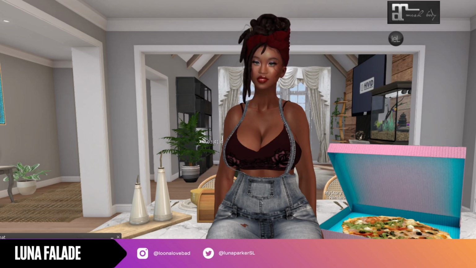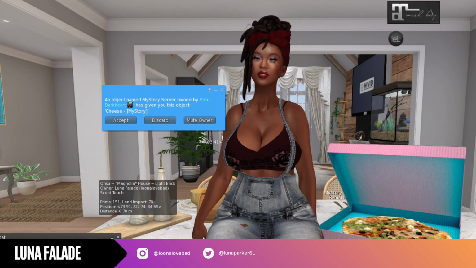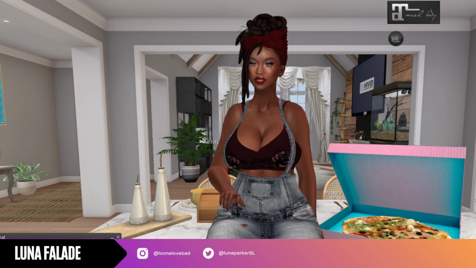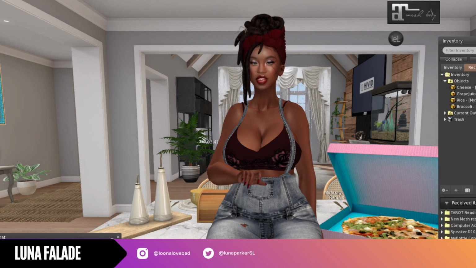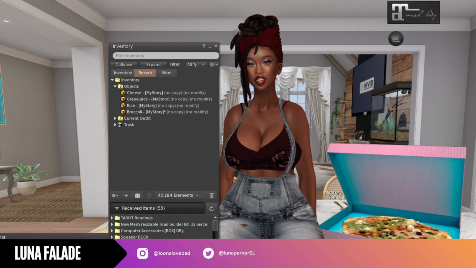I think I did. When your item is done cooking, you're going to get a notification telling you that your cheese or whatever you cooked is ready. You're going to hit accept, and then it's going to go into your inventory under objects. And there, I did some farming today earlier, and this is where your items are going to be. Now, what I used to do, I used to drag and drop items onto the ground and then click them. So I'm going to show you 2 different ways that you can do that.